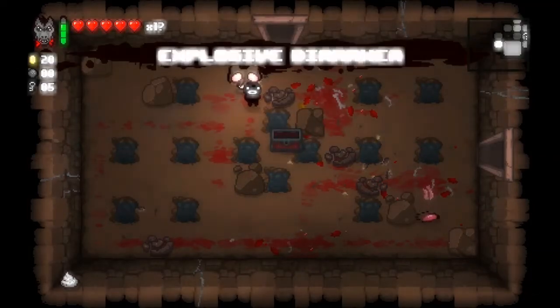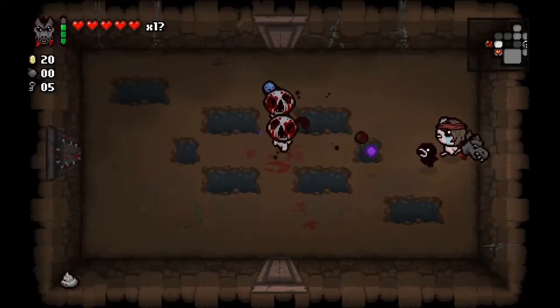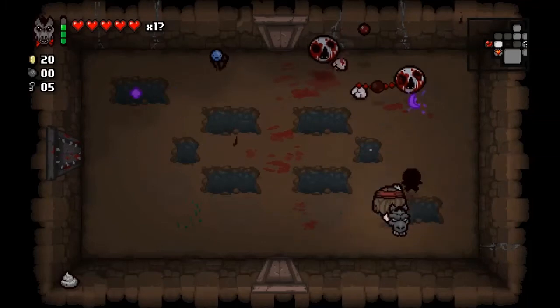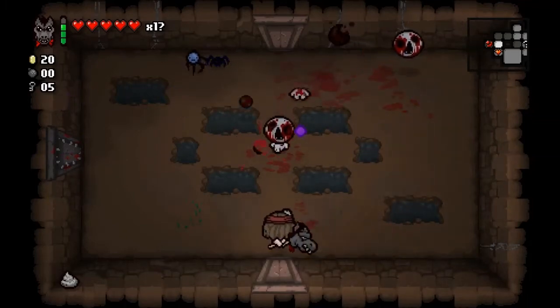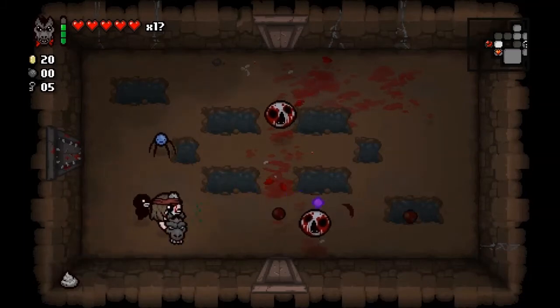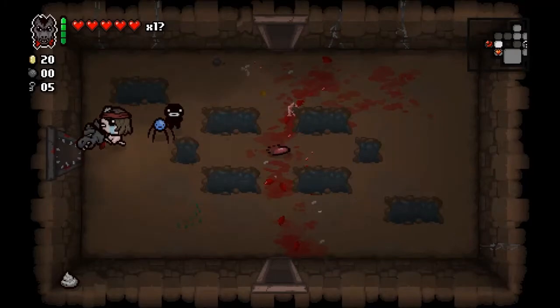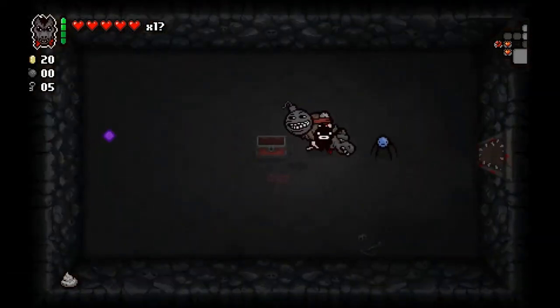Like some of these had to be bad. Explosive Diarrhea, not actually a bad pill, as much as the game wants to tell you that it is. Explosive Diarrhea is actually one of the more useful pills. Well, at least out of the ones that aren't stat ups, it's pretty useful comparatively. Stuff like Bad Gas and Pheromones isn't quite as good.